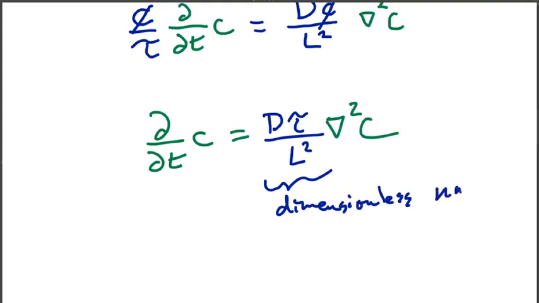And we often say at this point that we have non-dimensionalized the equation. We've gathered all of the dimensional terms up into a single dimensionless number. And you can check this for yourself by recalling that a diffusion coefficient is like a centimeter squared per second. So it's a length squared per time.